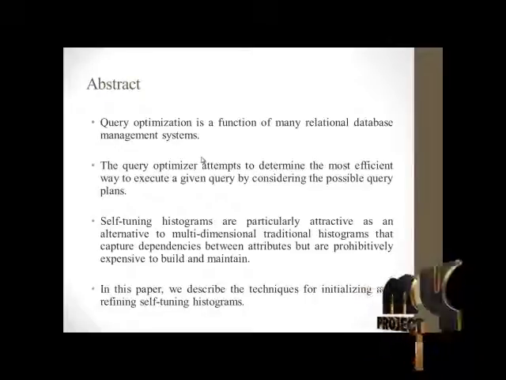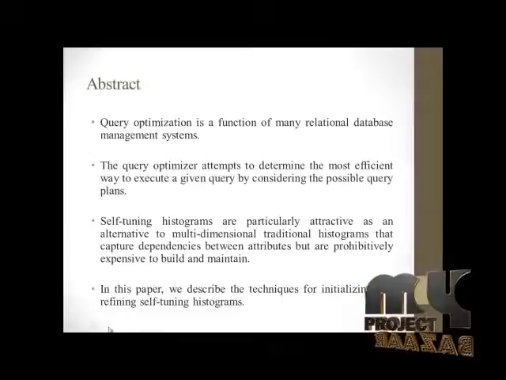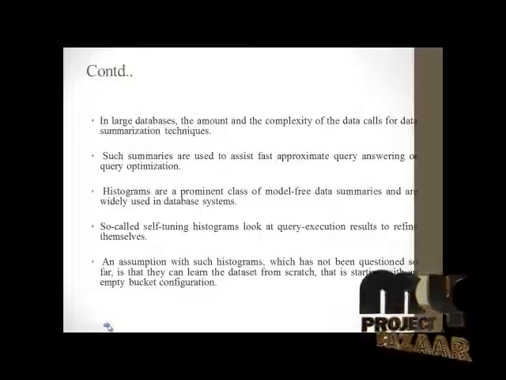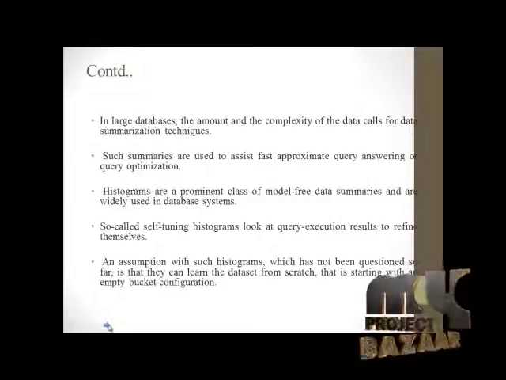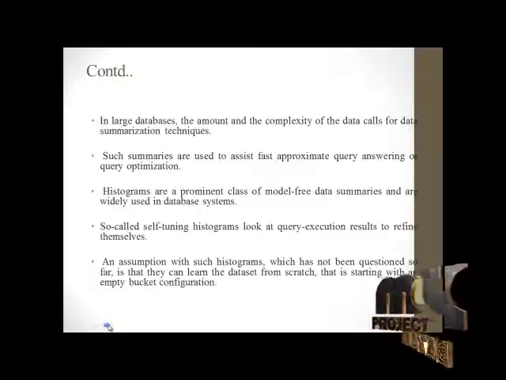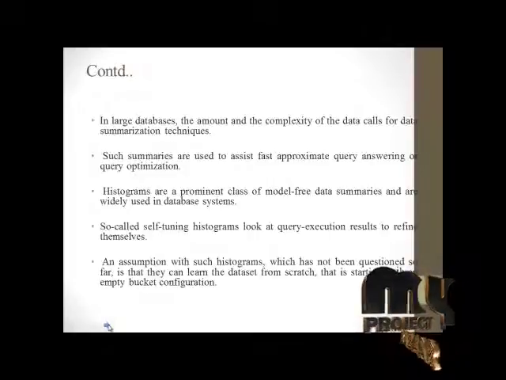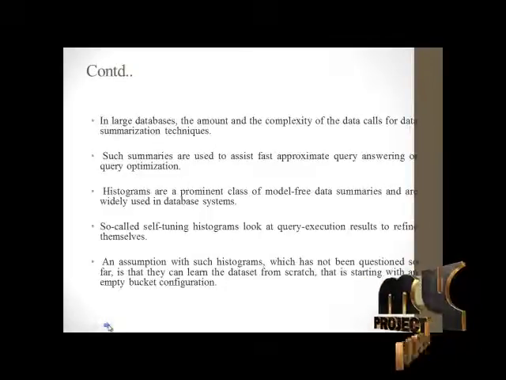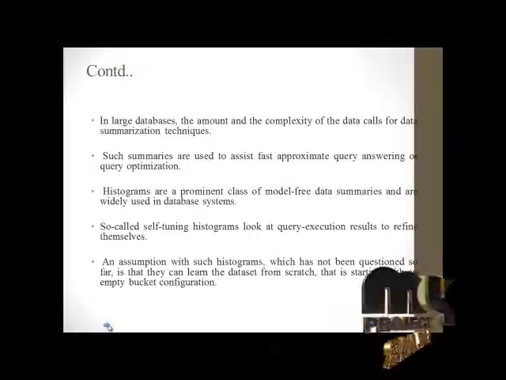In this paper, we describe techniques for initializing and refining self-tuning histograms. In large databases, the amount and complexity of data make data summarization techniques critical. Such summaries are used for fast approximate query answering or query optimization. Histograms are a prominent class of model-free data summaries and are widely used in database systems. So-called self-tuning histograms look at query execution results to refine themselves.